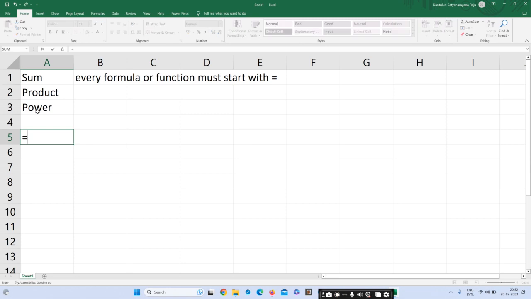Equals to power of 5 comma 2, that means 5 square, it shows 25. Equals to power of 5 comma 4, 5 to the power of 4, the value will be 625. 5 fives are 25, 25 fives are 125, 125 fives are 625. 5 to the power of 4, the value is 625.